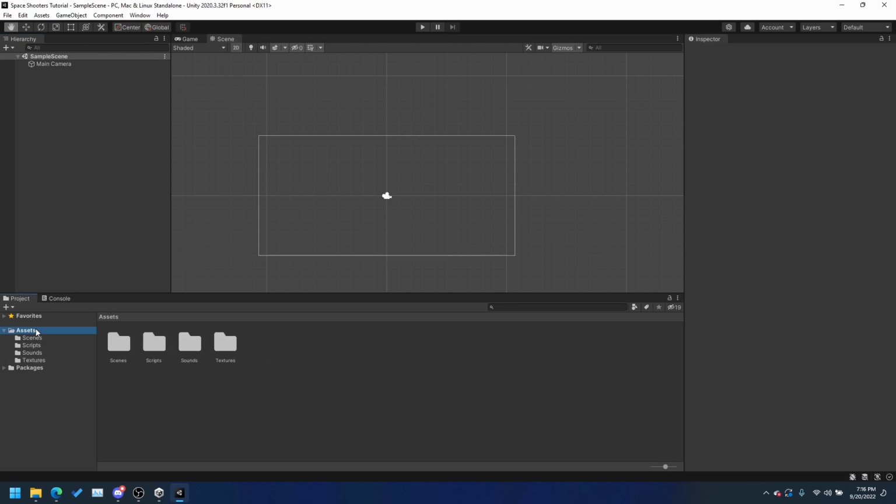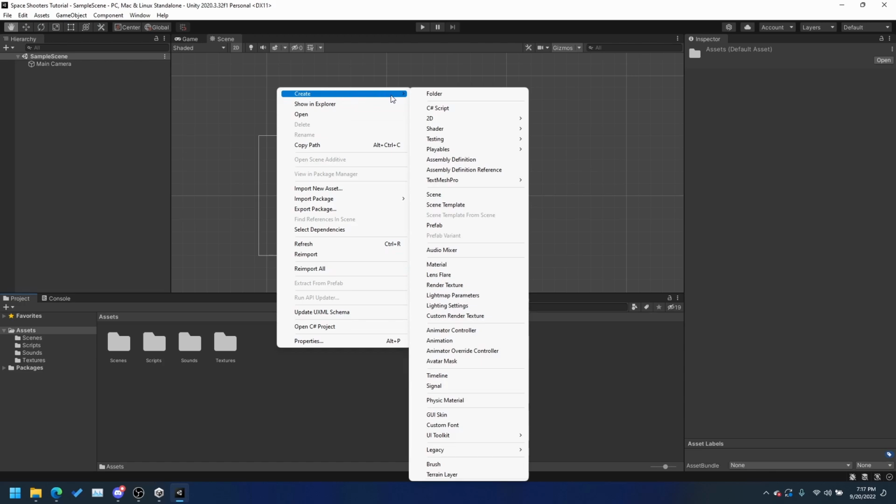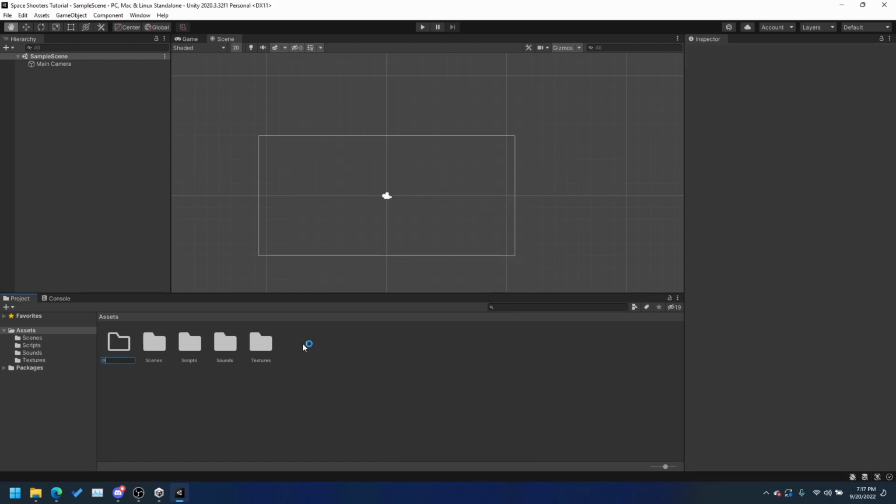Okay, so now we're going to actually start making stuff. So the first thing I'm going to do is create a folder. So if you click on the Project tab, right click, and then go to Create Folder, I'm going to call it Prefabs. And if you don't know what a prefab is, I can't remember what it's short for, but it's basically like an object, almost like a blueprint of an object that if you save it in the project files, you can drag it into the scene. You can have a bunch of them that are all from the same blueprints, the same prefab.